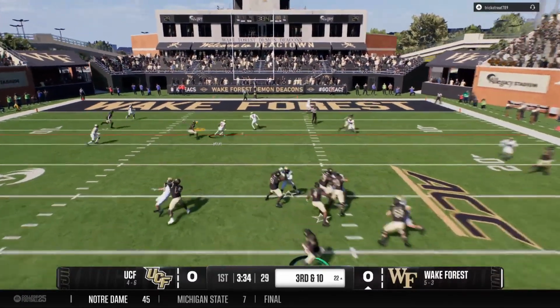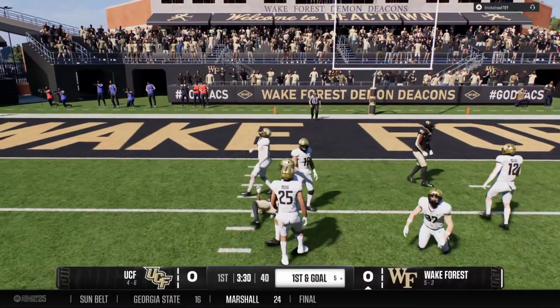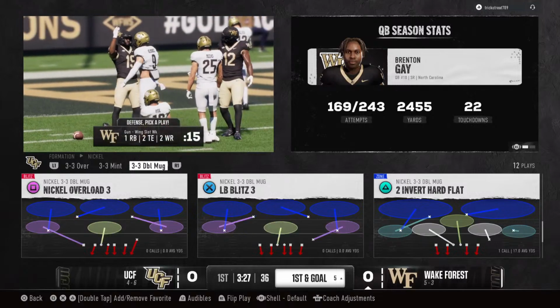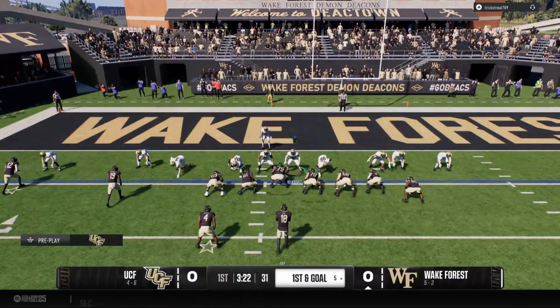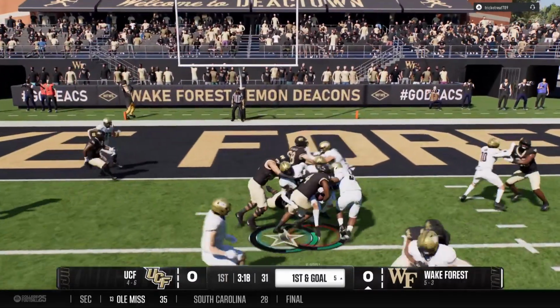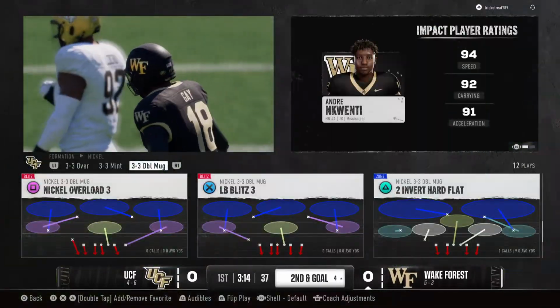From the gun, wants to pass. Got a man in the middle. He's there to make the stop, and the damage has been done as they pick up the first down on the throw and catch. Defense is backed up. Shadow of the goalpost trying to defend their own end zone. Keeping it on the ground on first and goal. He pushes his way down to the floor as they get closer and closer.